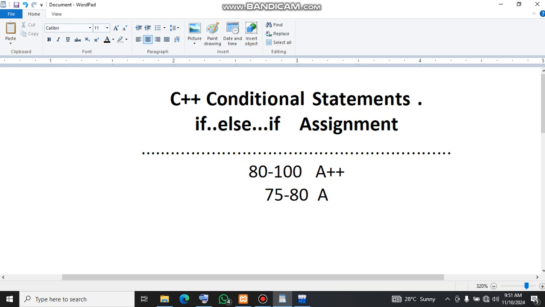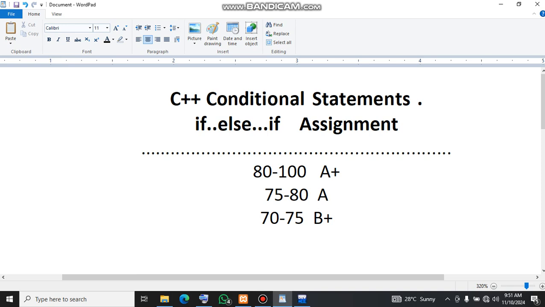Then from 70 to 75, someone will have scored a B plus. Okay, it's a single plus.